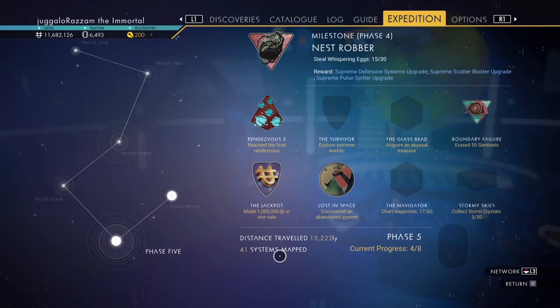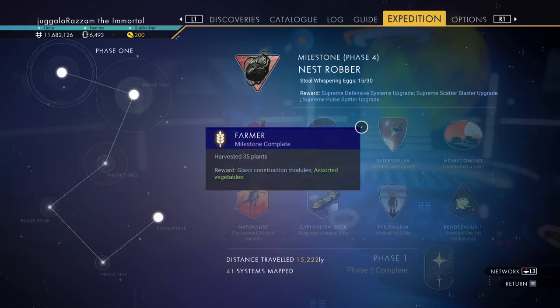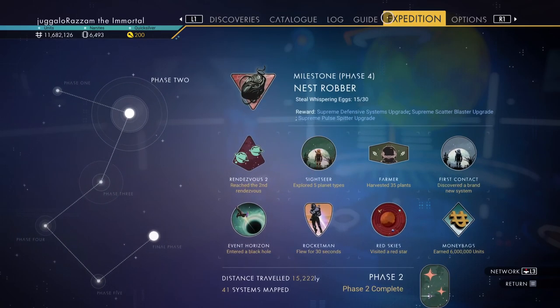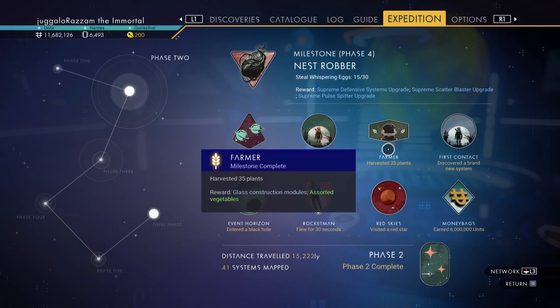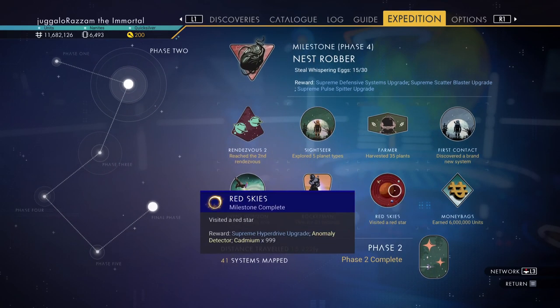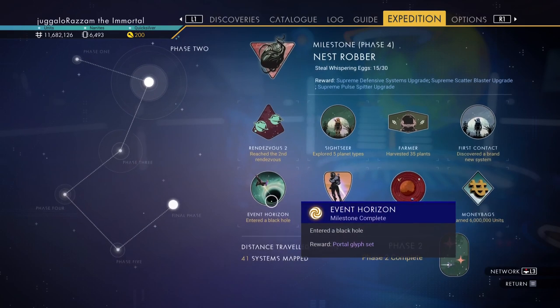Let's see. How did you do the black hole challenge in phase 2? Huh. I must have done that accidentally. I don't remember the black hole challenge. Let's see. So here's phase 2. Second rendezvous. 5 planet types. 35 plants. New system. Units. Red star. 30 seconds in the jet. Ah, there it is. Entered the black hole.